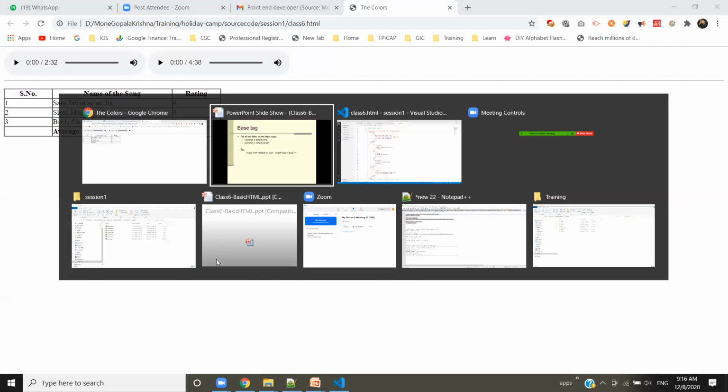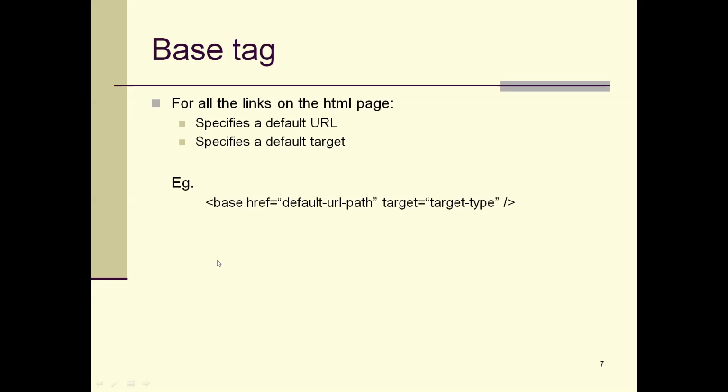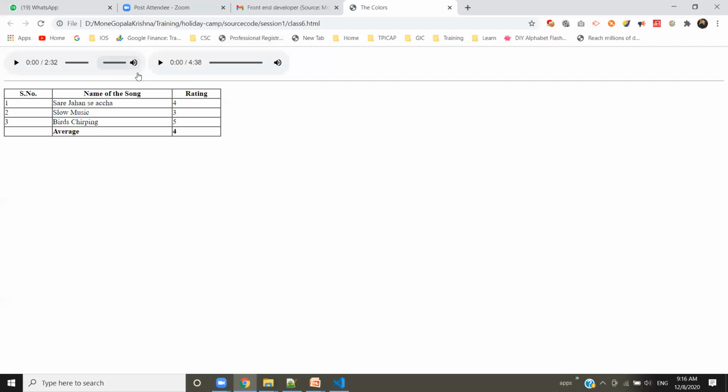This is already huge for you, like the table tags and the audio tag. So practice these 2 parts today, so that you try to digest whatever you have learned in the table tags. This is also quite important for building layouts. So try to focus on this, and then tomorrow we'll see the other stuff. Okay, that's it from my side.